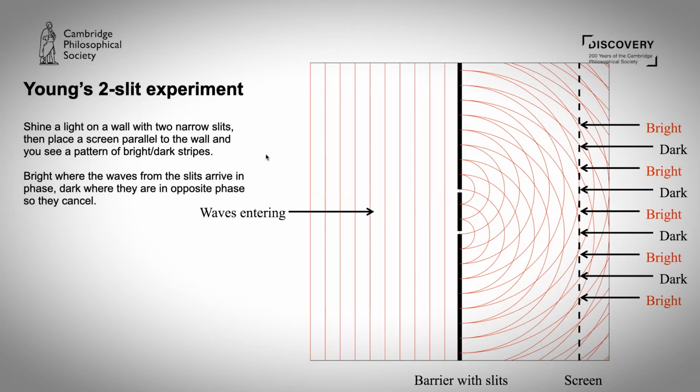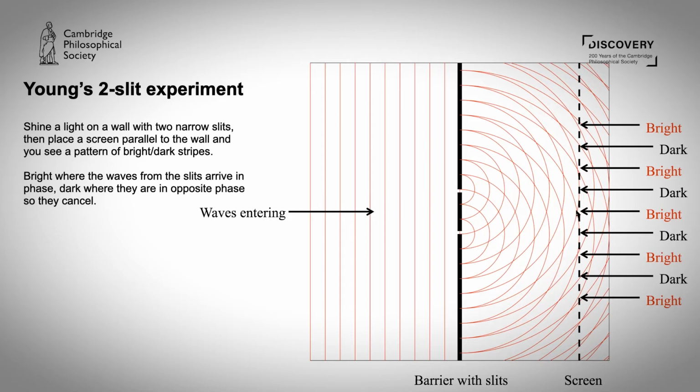So you shine a light in a single color, one color from the rainbow, at a wall with two slits in it. So these are the wave crests of the light waves coming in, and they pass through these two small slits, and you see what's being indicated here. The waves spread outwards in a sort of cylindrical way from each of the two slits, independently of each other. Now we put a screen somewhere back here where this dashed line is. What do we see on the screen?